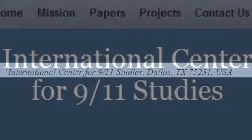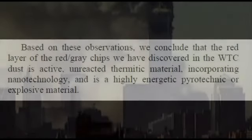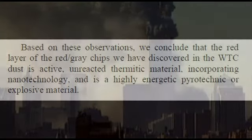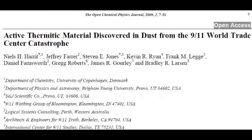The website for that organisation is somewhat lacking in detail, so I used the Contact Us function, and I did get a response — I'll come back to that later. Bearing in mind that the conclusion they reach in this paper basically uncovers one of the greatest conspiracies the world has ever known, where do they go in order to publicise their findings? The Open Chemical Physics Journal. This, it has to be said, is an interesting choice — and by interesting I mean not only are the contents of the paper not appropriate for a journal purporting to cover that topic, but I also mean it in a totally and deliberately sarcastic way.